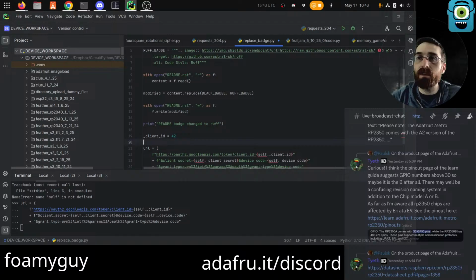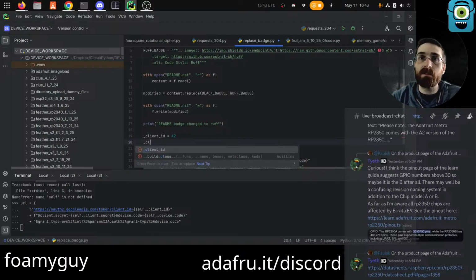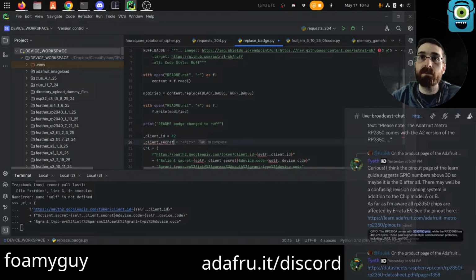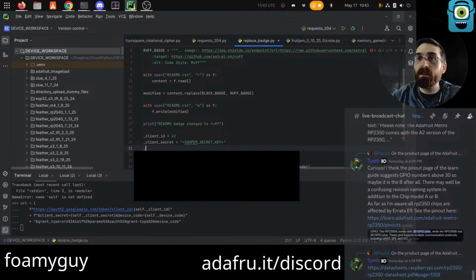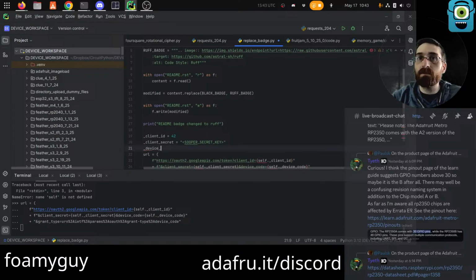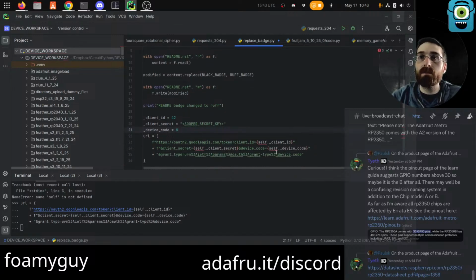Client secret and device code we need. Okay, client secret. Sure. Let's do it like that, I think. Device code, that's going to be, I don't know. And we're just going to take self off all of these.